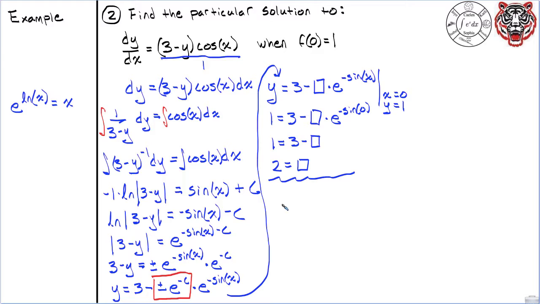We're plugging back in, and this is going to be y equals, I'm just copying down this line right here, 3 minus, and now we know what our box is. Oh, what happened there? 3 minus, our box was 2. And that's going to be multiplied by this e to the negative sine of x. All right, and we are done, finally. And we don't have to worry about anything. We're deciding, like, is it plus or minus because of this box technique? And that is our final answer.